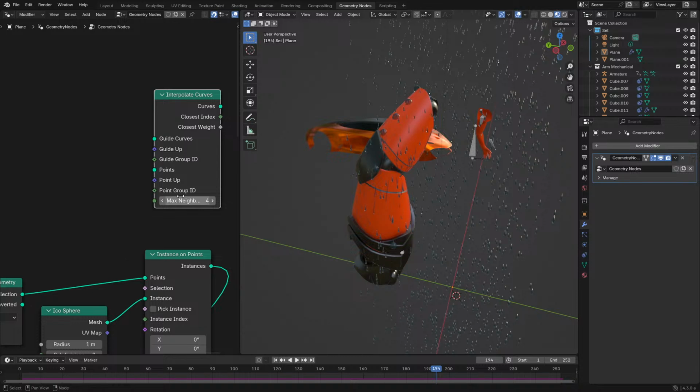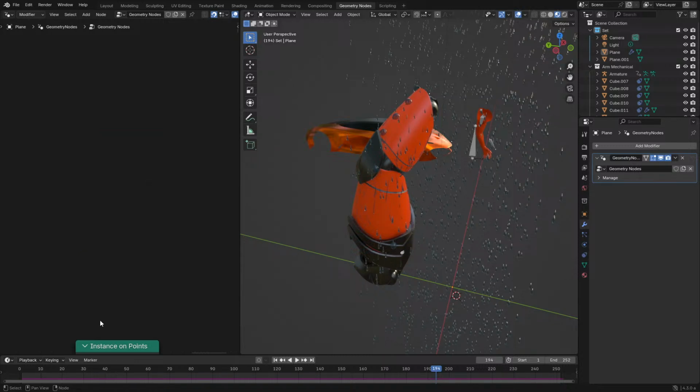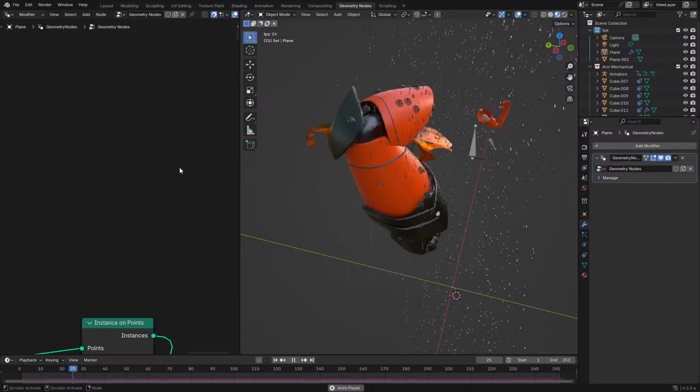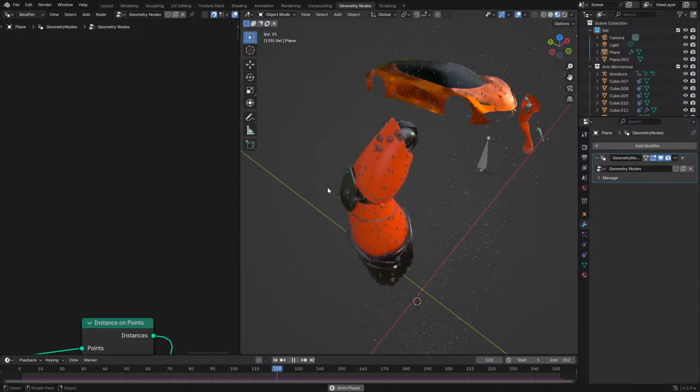I have tried to use this as a workaround to get the nearest particle neighbors by instancing a curve on the particles, then reading the neighbor info on the spline domain and doing stuff. But unfortunately, it weights the stuff in a way that it's not useful enough for that. But that node is useful when you need to do stuff like guides, so it is good.